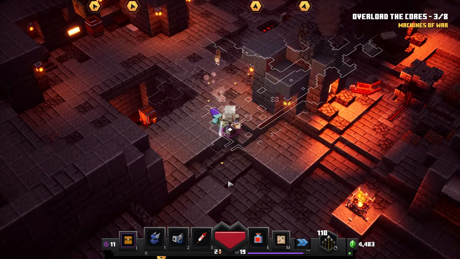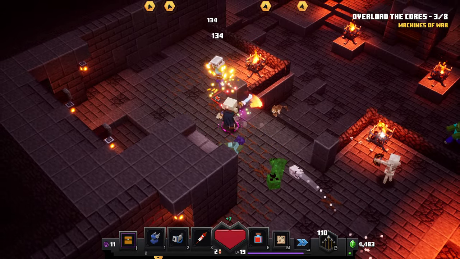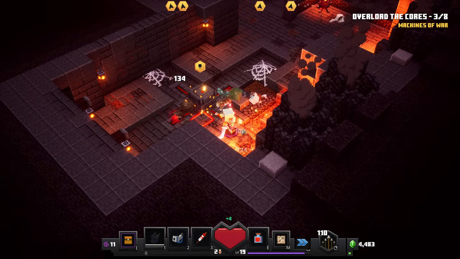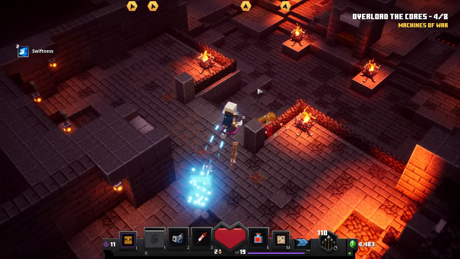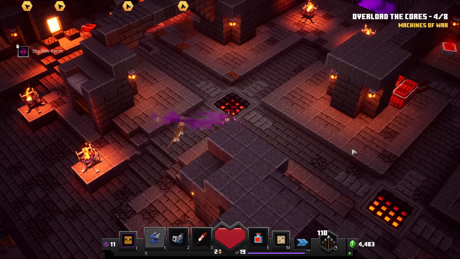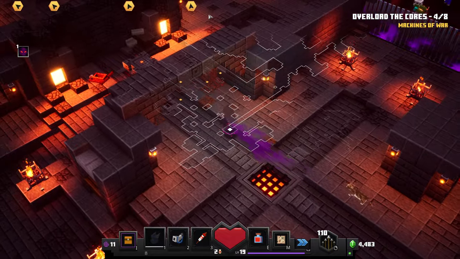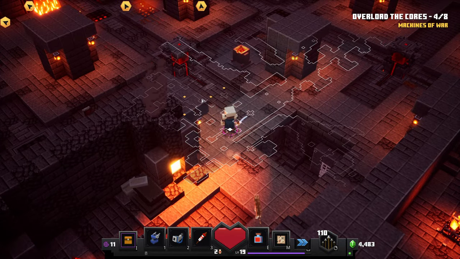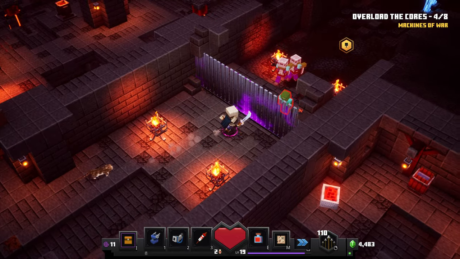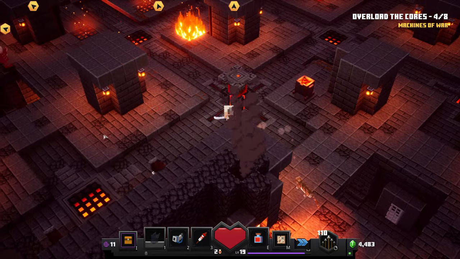Let's make sure we don't miss any areas, so I'm gonna go and grab this area real quick. Let's check over here just real quick. No, nothing there, we're good. Nice, nice. Oh, that's weird. What is that? Oh, we have to overload them before going there. Okay, never mind. Never mind, I figured it out.